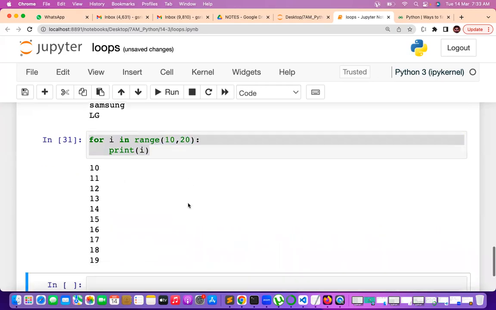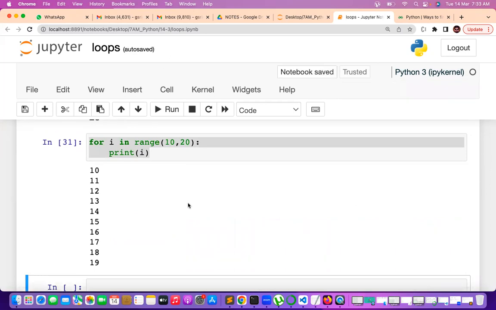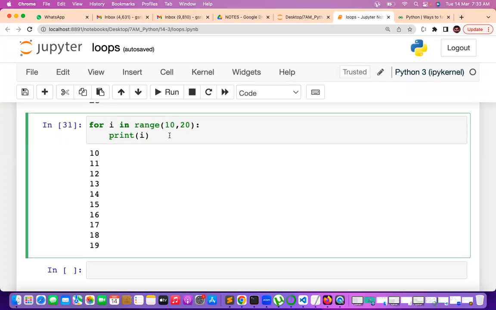Now you see, I in range of 10 to 20 means from 10 to 20, I want to print the values: 10, 11, 12, 13. This is the starting index and this is the ending index. So I want to print the values from 10 to 20.